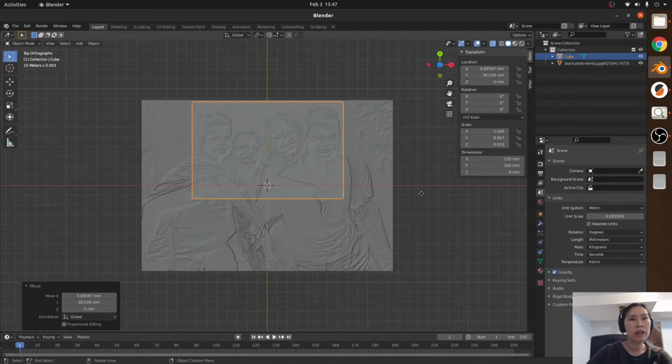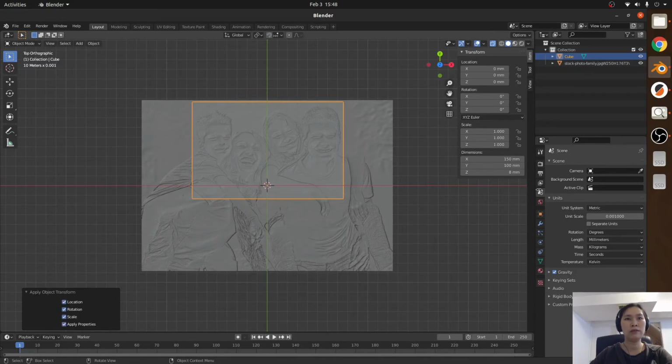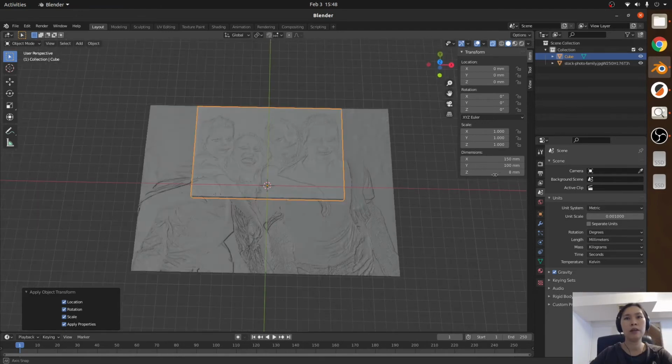After you change the dimensions, scale it up and move it, to be sure all of the modifiers work correctly, you should apply the scale. So let me do it with Control A, All Transforms. Now it's perfect. You see the scale X, Y, Z becomes 1 and it keeps the proper dimensions.